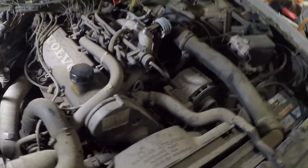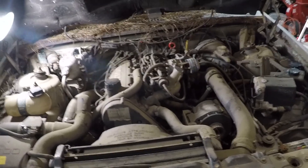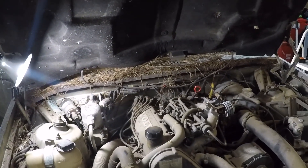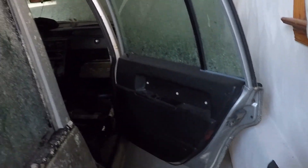The biggest issue with this car is going to be the fuel system — that's always the biggest issue when a car's been sitting a long time. What I'm going to do is take the whole fuel system out of this car. I'm not even going to mess with it, not going to try to rebuild it. I'm going to take the fuel system out of the 740 turbo sedan and put it in this. It takes all the same things. I've already rebuilt the injectors — they've got new pintle caps and seals. The fuel rail's been painted, the fuel pressure regulator is good. There's the wagon's fuel area and you can see why I don't want to mess with this — that's all corrosion down in there.